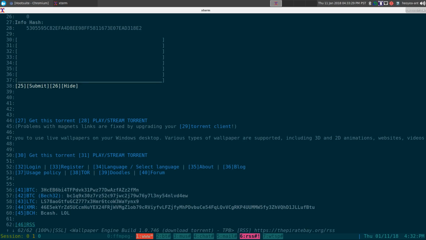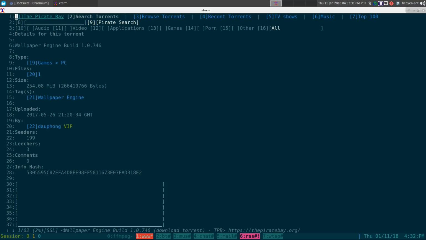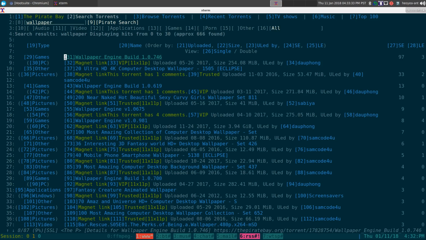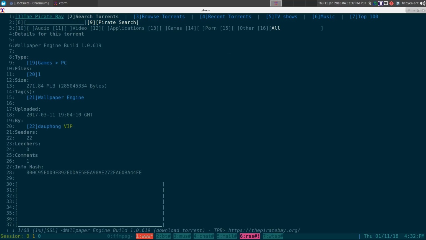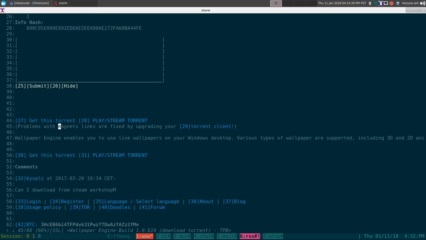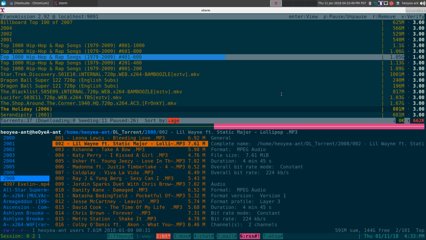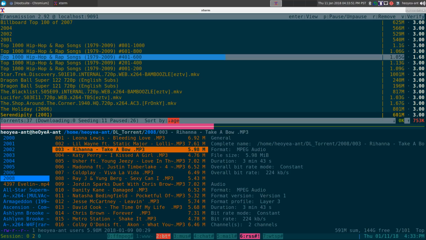If I want to read some comments, there are no comments in here, so I'm going to get out, go back here, search for another one, and you get the idea. If I want to download it, there should be one called get this torrent here, on number 27. I can just hit enter, and I'll send it to my torrent client, which is Transmission up top here.